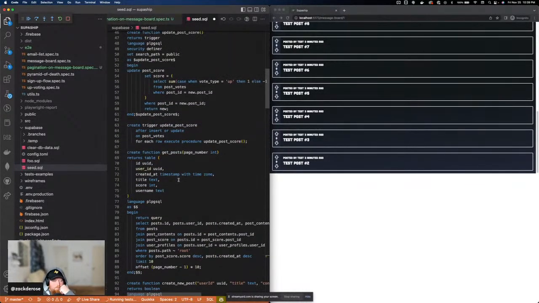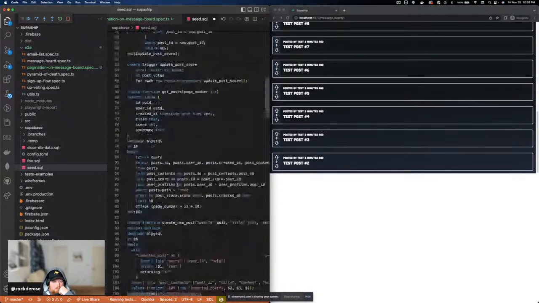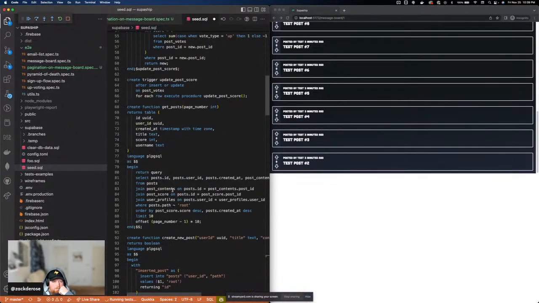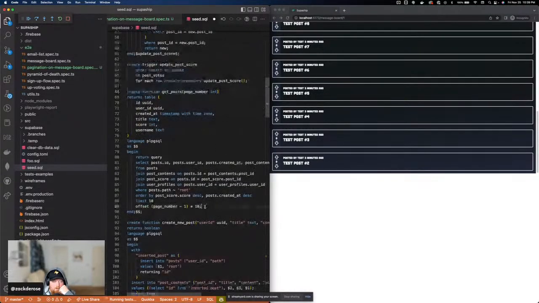But for now, I'm going to just change the function we have for getting all of our posts, because I want to get the total count in here too. So when we get posts, we already have a page number that we're doing all our offsets on, and this one should take any page number just fine. It's just we need to actually return to our users how many total posts there are.